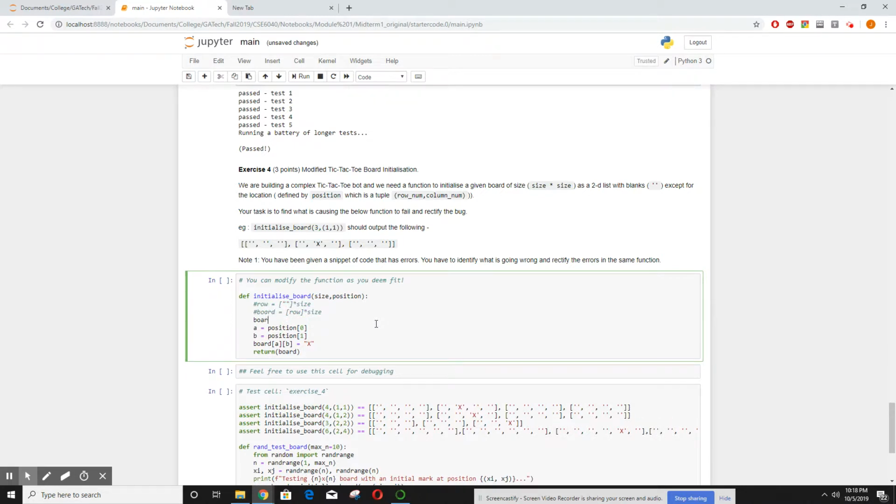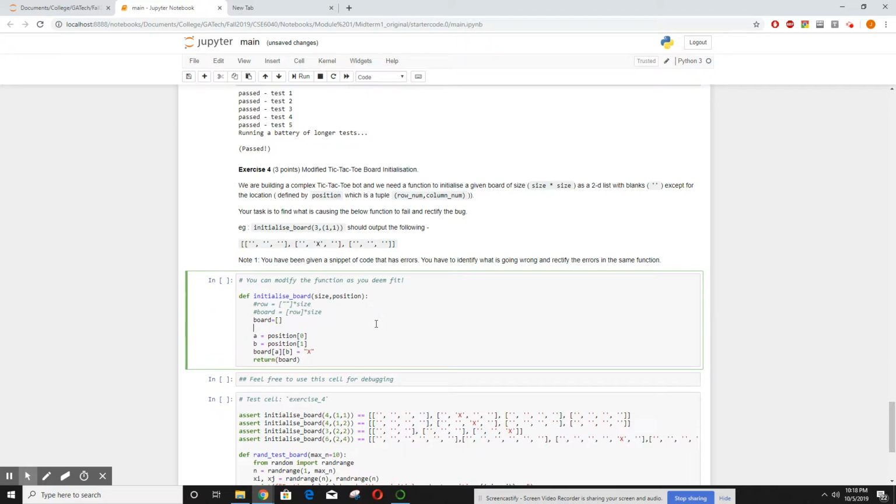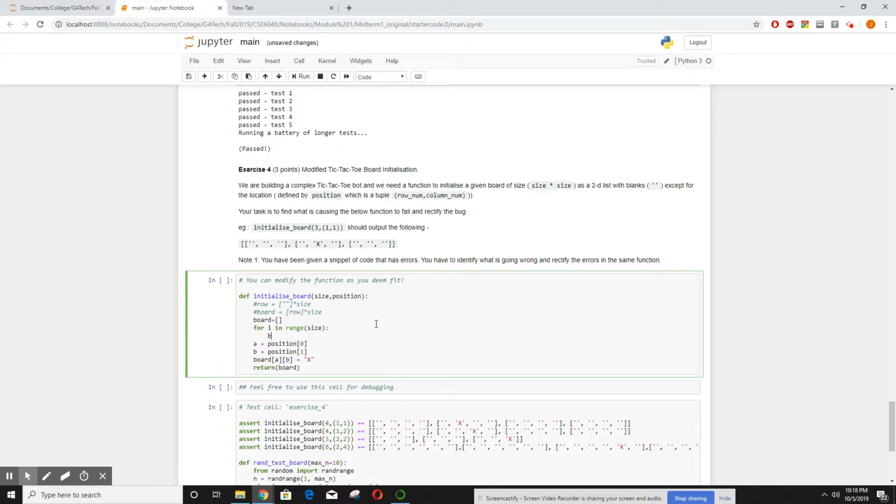And instead, I'm going to create my board. Then for i in range size, because that's how big my board is, I want to add to my board a blank row equal to the size.